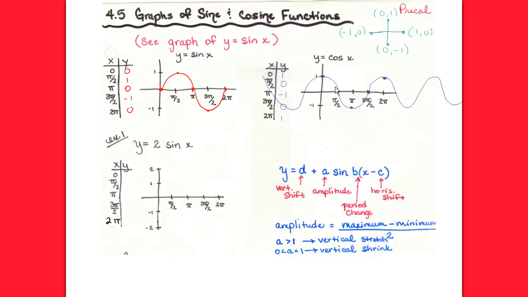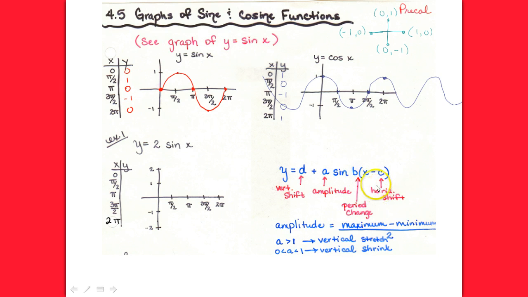Now, there are lots of things about the sine and the cosine curve that we can change. Like before, we've done horizontal and vertical shifts and those types of things. We're going to be able to do those things to our trig functions as well. So if you'll notice right here, here is the general equation that we're going to use for a trig function, and we'll notice some of the things that we can change. This is not new to us.